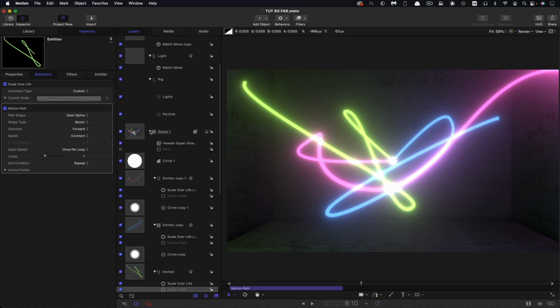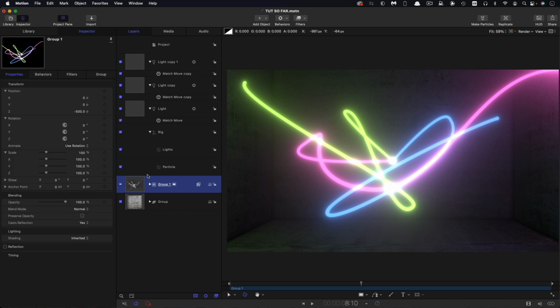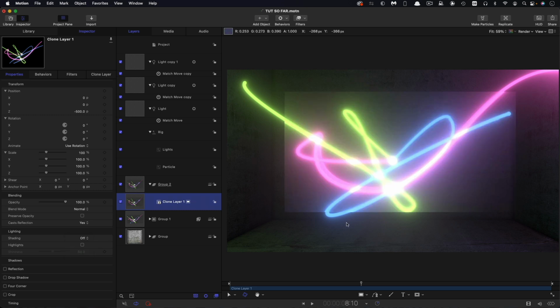So I'm going to close down this group. That's the group that's got all of these shapes in it. And let's close down that background group as well. So let's actually just now make a clone of this shapes group. So right click, make clone layer. Obviously the first thing we want to do is to turn off the lighting. So let's come down to the lighting for that clone and turn it off. Then we want to flip it vertically. So let's do that by coming to the Y scale and setting this value to -100.